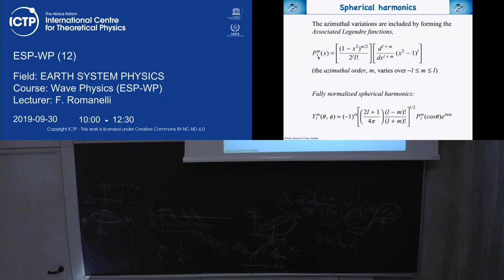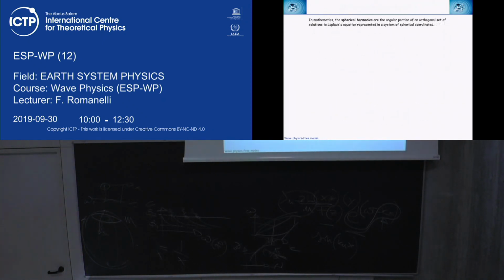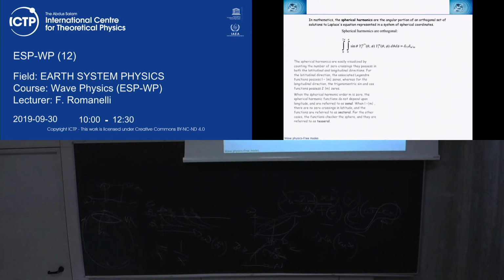Now, if you want to fully normalize it, here you have the spherical harmonics. Whatever is your spherical problem, you're going to get this. Also for the atom. Hydrogen atom has to be studied with Bose. If you want to write something in spherical harmonics for the universe, you have to use Bose ones. For our poor Earth, we have to use Bose ones. It's algebra, but physics of vibration is here if you want. That's algebra.